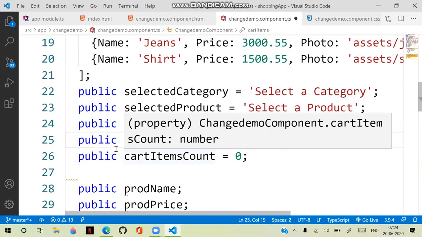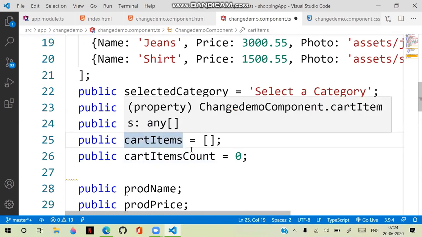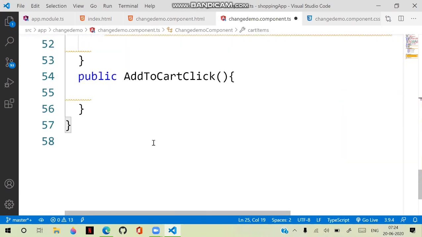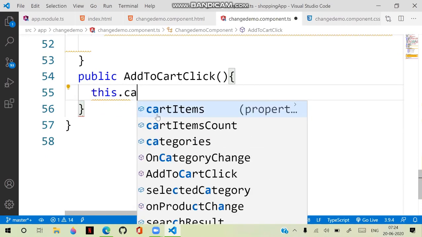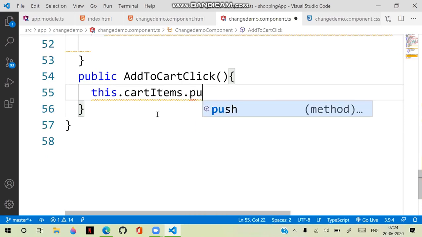The current product that you are watching should be added into the cart items array. Anything you can add into an array by using the cart items array dot push method.